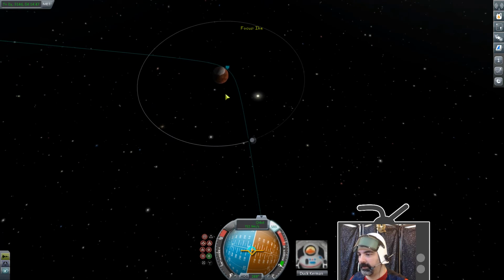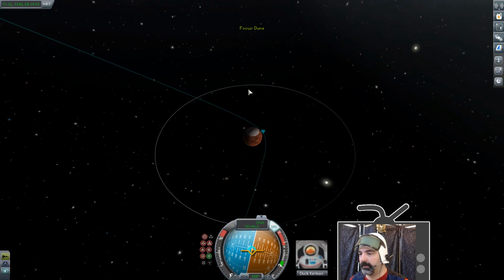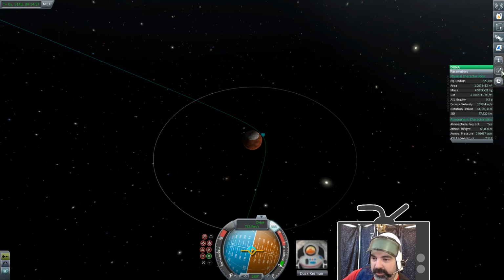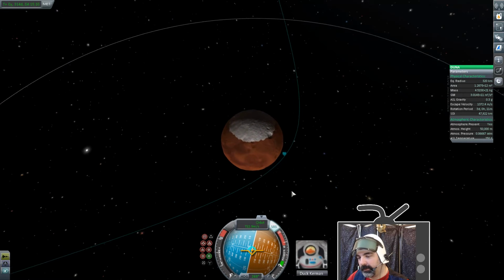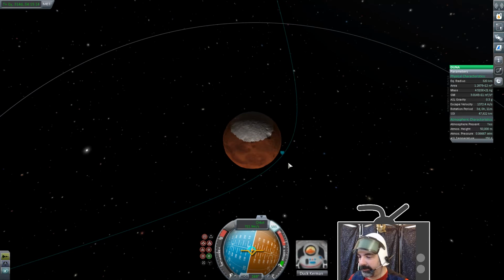Focus. Boop. There we go. Information about Duna, please. Your atmospheric height is 50 kilometers. So if I set that for 60, that'd be just fine.